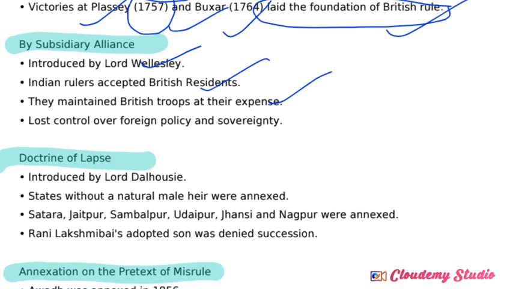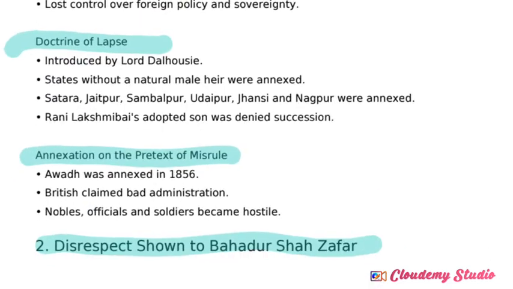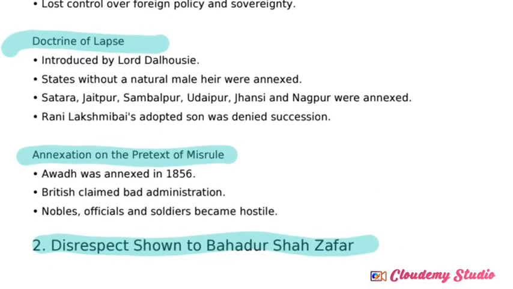The next policy introduced by the Britishers is the doctrine of lapse. What about the doctrine of lapse? One by one we can discuss that. Before that, who introduced it? That's very important, right? The doctrine of lapse was introduced by Lord Dalhousie. So it is very important for your MCQ.